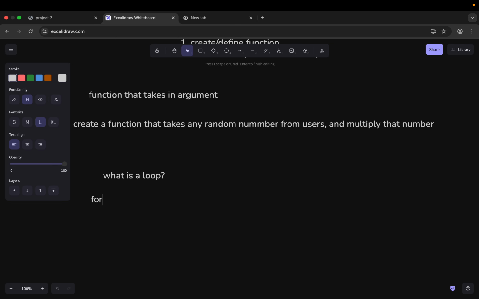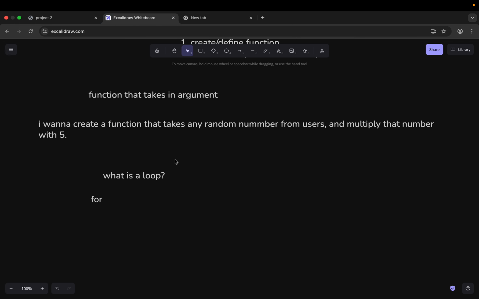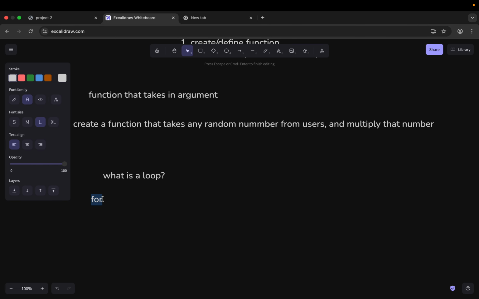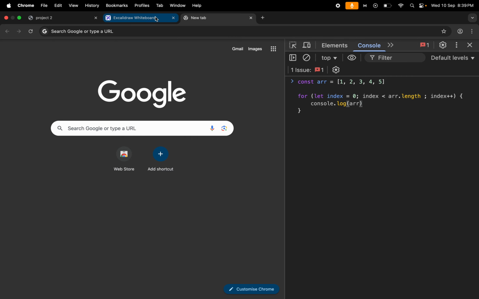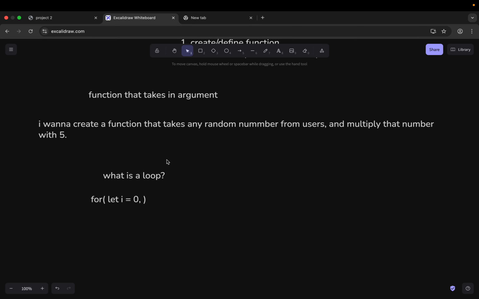Let's just say you have a for loop over here, curly braces, parentheses, and we kick things off at let i. I can also flip the name of that index as I or any name. Let's keep it i for short. And let i start at 0. Comma, and no semicolon needs to be there. Okay.